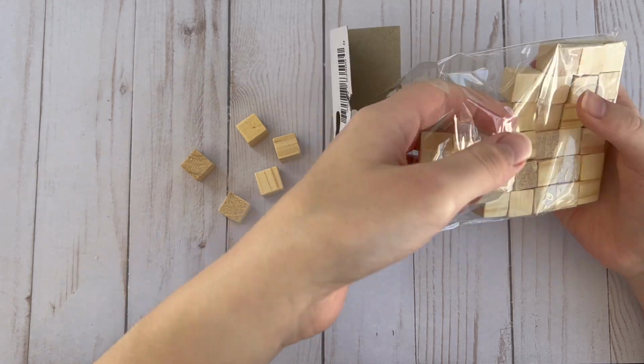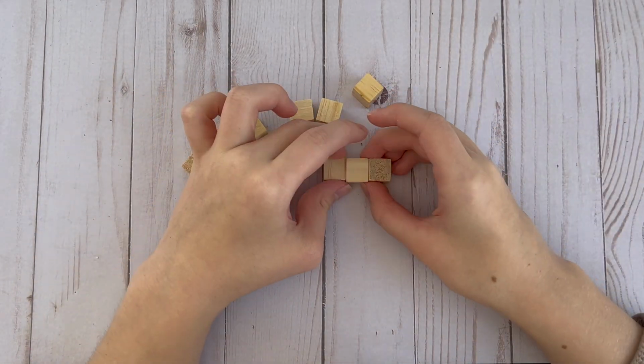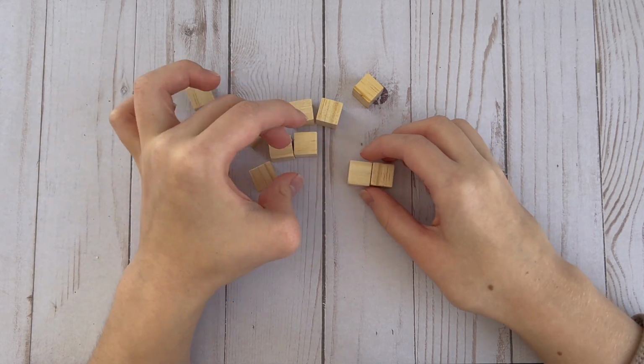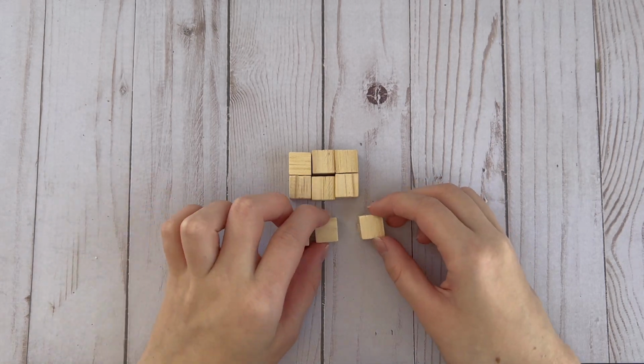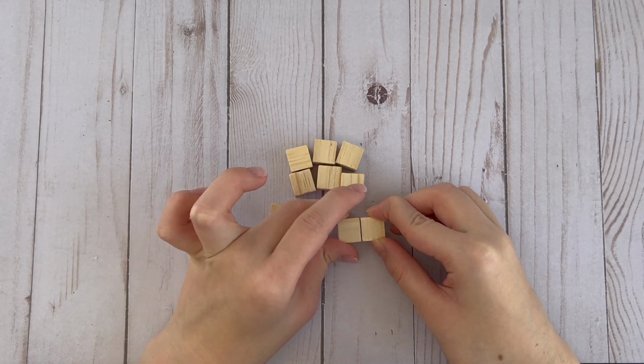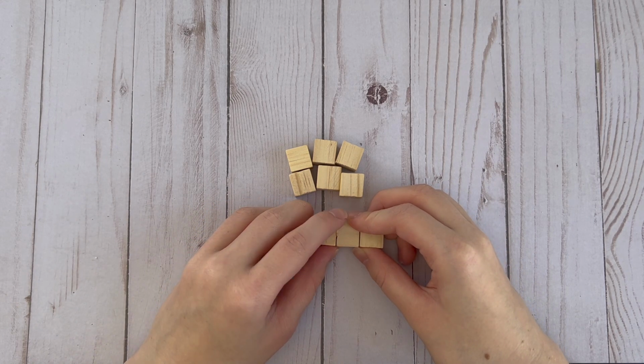For the first DIY, I'm using these mini wood block cubes from Dollar Tree to make a tic-tac-toe decor piece. So I am gluing 3 of the wood blocks together in a row and then gonna glue all 3 rows together to make a big cube.